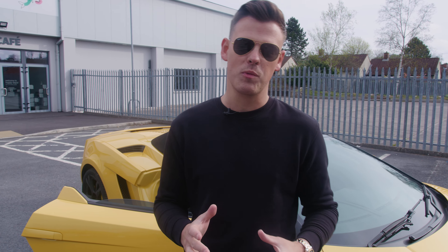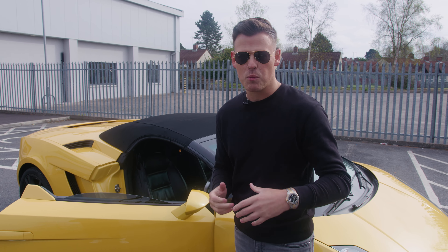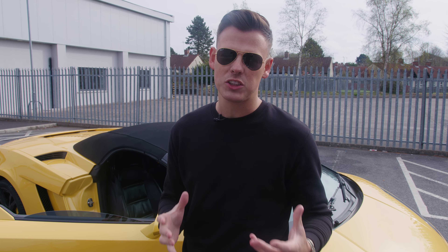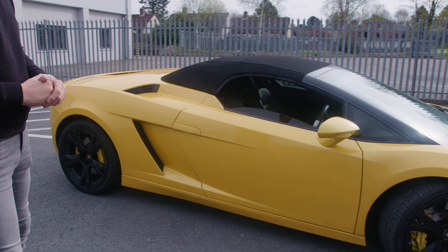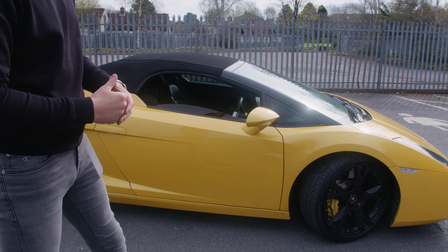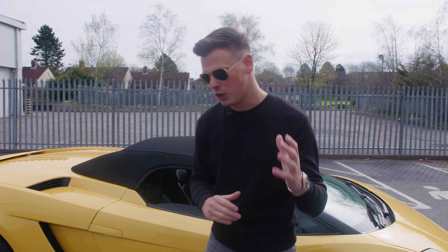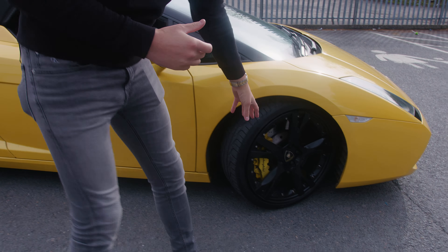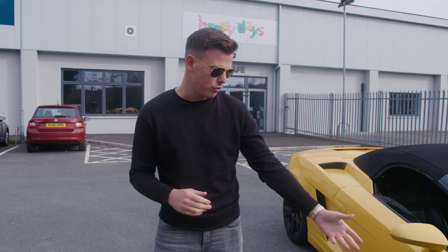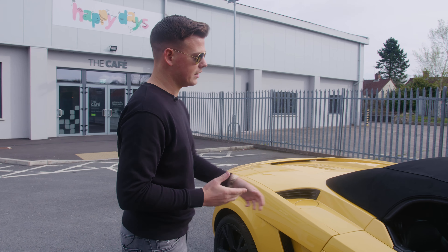Let's walk around the outside of the car because it's obviously a stunning, aggressive looking beast. I'm going to talk to you about a few of the things that I like and maybe don't like so much about the car. Firstly, the shape of the car is absolutely stunning — it's incredible. It's kind of like what you think of when you think about your classic Lamborghini shape, and I absolutely love it. It's finished with the factory black Calisto alloys, which are actually quite rare — most of these come in steel and silver. So that's quite a cool feature and I really love that sort of black on yellow look.